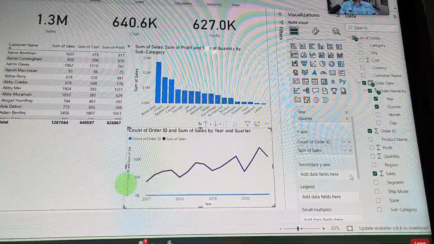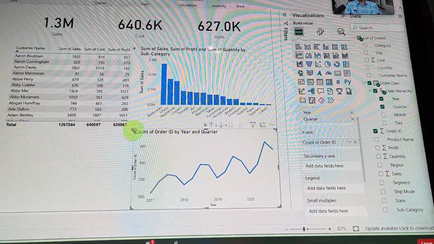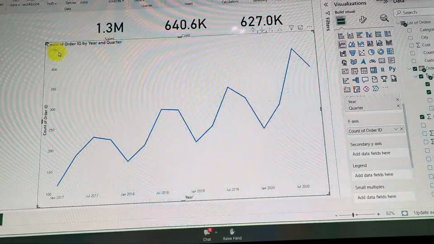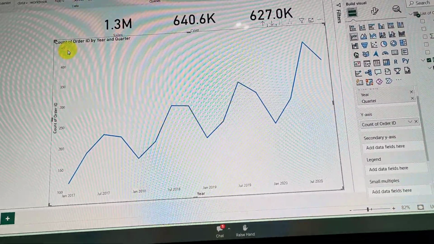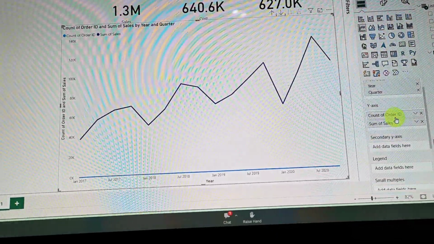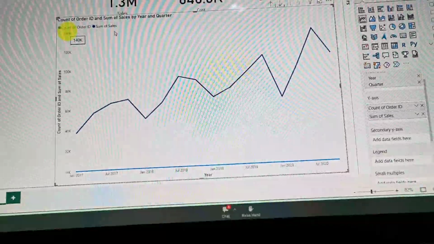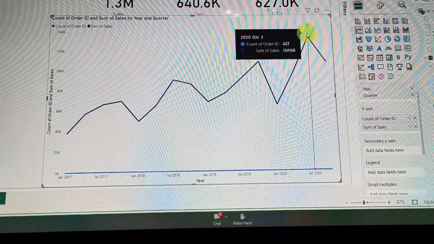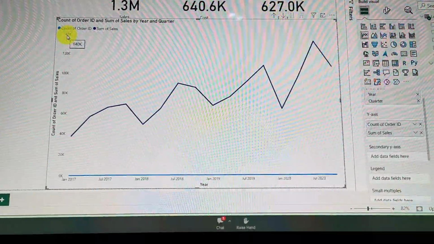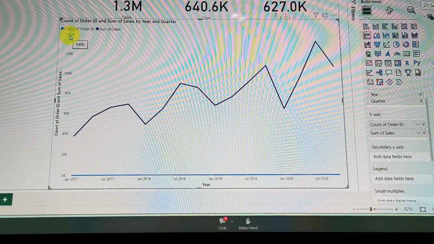Let's understand that. If I do not have sales, look at the maximum value. Let me make it a bit bigger also. See this. Guys, what is the maximum on my y-axis? 450, correct? But the moment I add sales to my y-axis, it goes all the way to 1,40,000, because my sales is also somewhere around that. Imagine going from 450, 500 to 1,40,000.